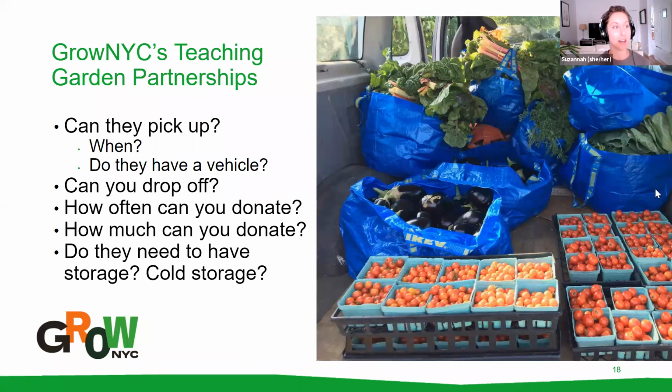But we only found that group after striking out with another organization that was brand new. It was a pantry that started out of the pandemic, as a response to COVID. And they were in the neighborhood, within walking distance. So I thought, great, this is really helpful because, again, we didn't have access to a vehicle, so on foot was great. And the first harvest happened about this time last year, and I had 2 IKEA bags ready to donate.